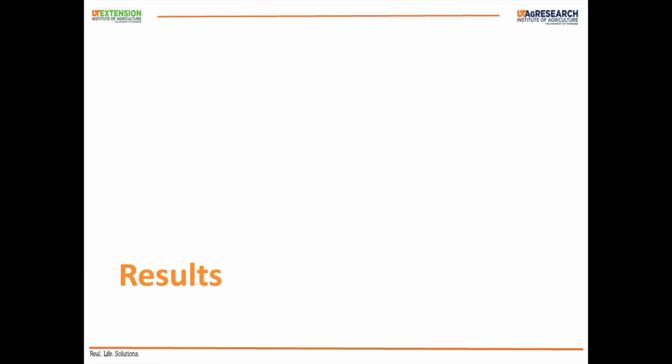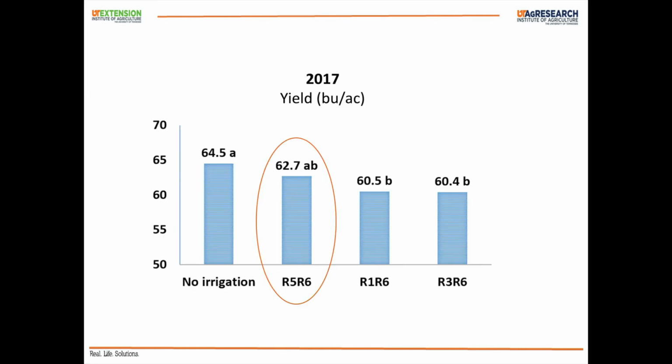So with a high amount of rainfall and having our field most of the time at field capacity, of course adding water did not meet the goal that we had in our study. So we didn't see a very high impact of irrigation on our soybean production, while still R5, R6, irrigation starting at R5 and terminated at R6, had the best result among our treatments. And there were no significant changes between that application and rain-fed.